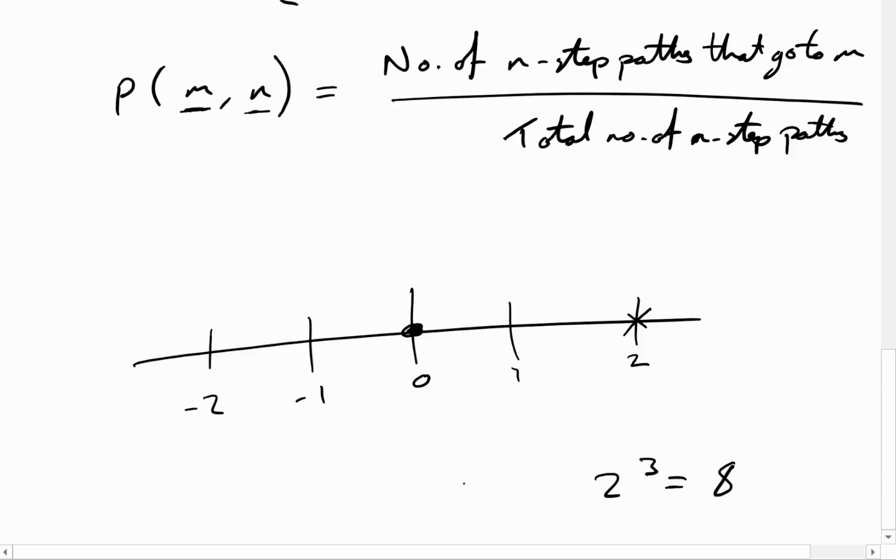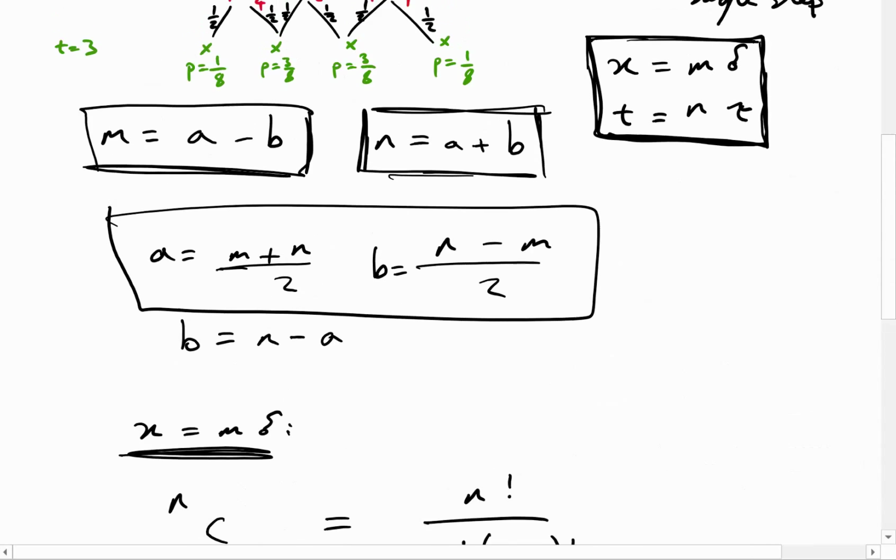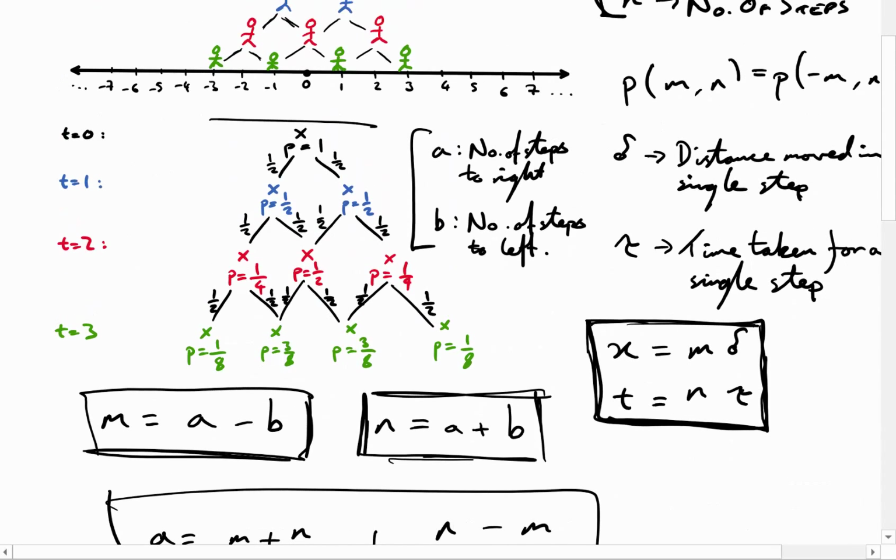Actually, maybe if I just take a 2-step path, just to simplify it. In other words, I can only take 4 paths. So I can go either here and here, and then here, and then here, and then here. Okay, so these are all the different positions I can end up at. I can end up at -2, I can end up at 0, or I can end up at 2. Okay, we did all this before. This is essentially what we're doing in here.